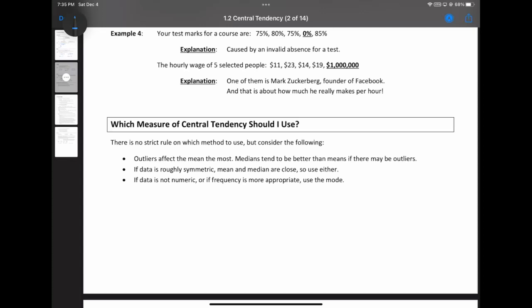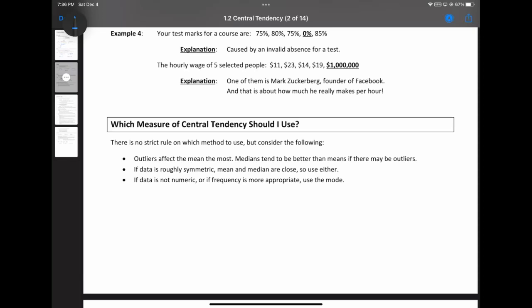And when it comes right down to it, the mode in almost all situations is completely useless unless you're just looking for where the peaks are and why they're there. But they do come in handy if you're dealing with non-numeric data. So for instance, I might want to know what the modal hair color is. Well, I probably wouldn't because I'm a math teacher. Actually, no, that's probably a reason I would, because I like weird statistical stuff. But in general, it probably doesn't matter.